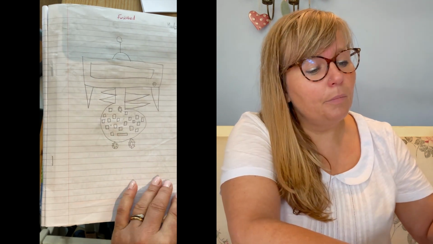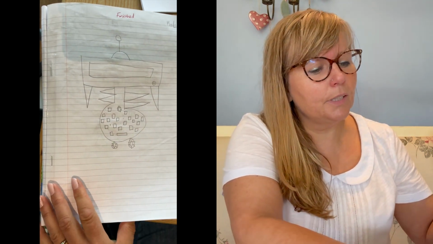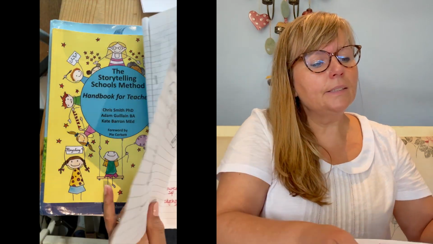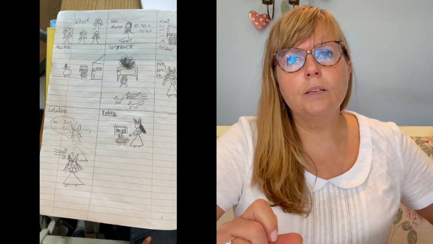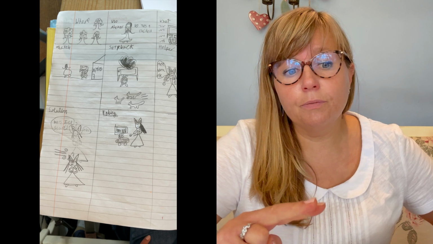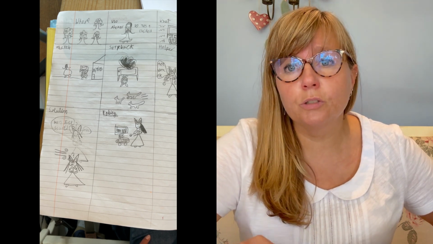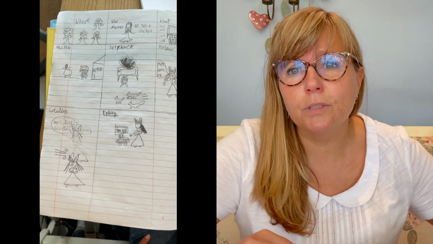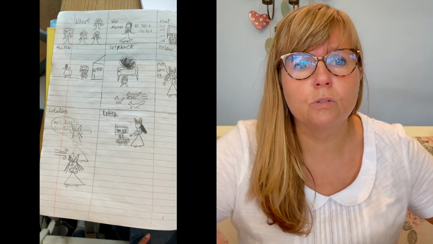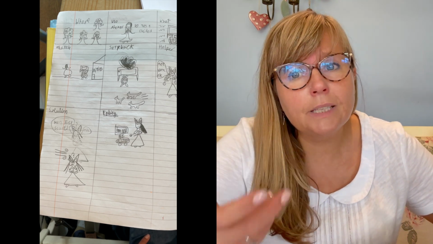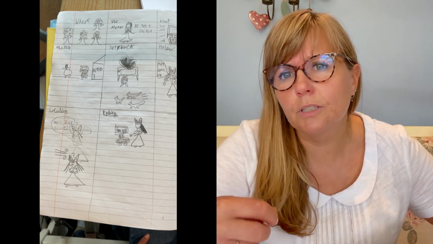So this is the robot that she designed, and this is a plot matrix. A plot matrix is a really useful way to begin when you are trying to make up a story. I give the children the job, and it takes a good hour to do, of following me through all of the different parts that we're going to need in this story and making those decisions. They don't have to tell the story yet, they just have to know all the constituent parts.